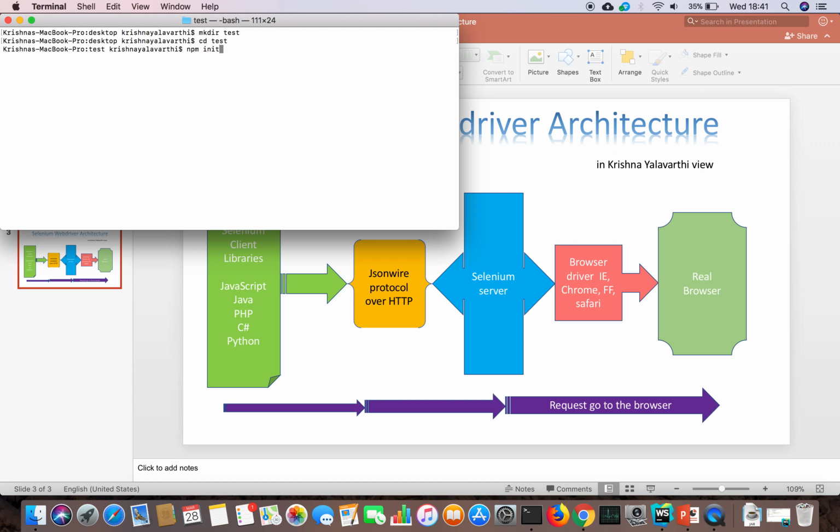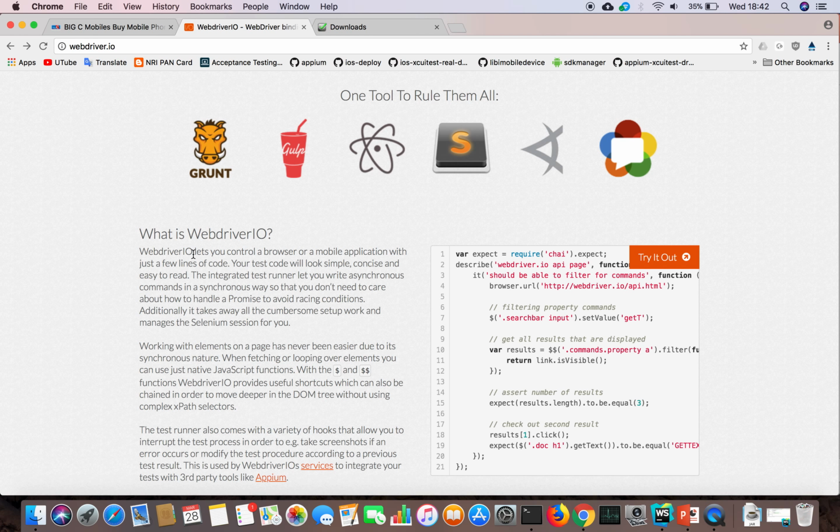Now let's see what is WebDriverIO. Like I explained, it's a Selenium JSON wire protocol implementation, a third-party library, so it can drive browser. So if we see what they are saying, the same thing: WebDriverIO lets you control a browser or a mobile application with few lines of code.